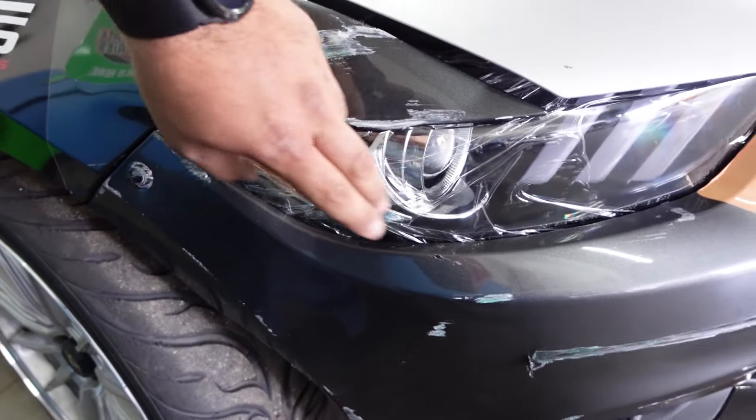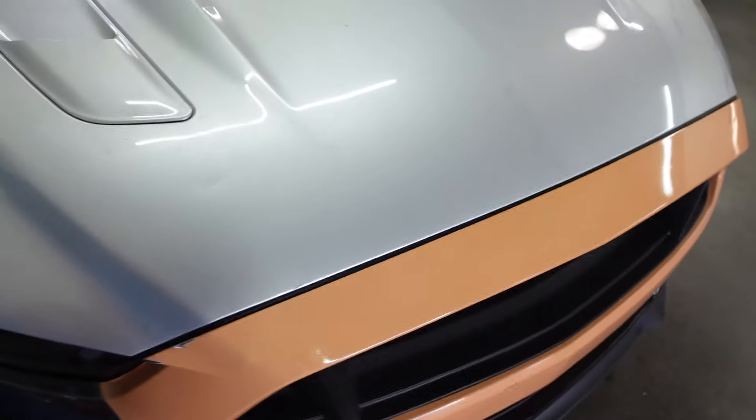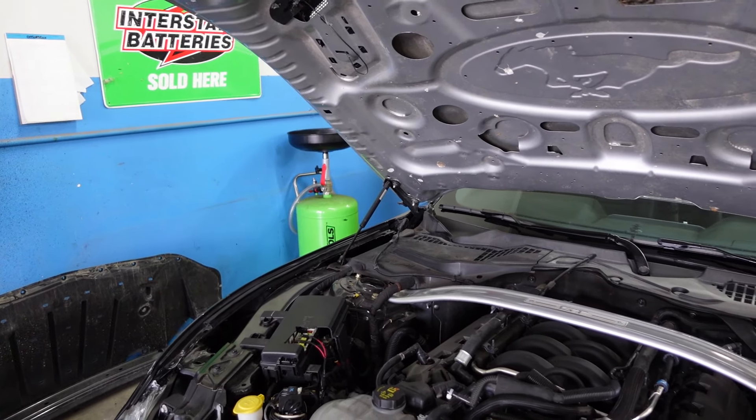Looks good from far away anyways, I'm not going to worry about it. Got my new headlights on — I'll peel that plastic off once the bumpers get wrapped and everything. The hood looks good. This side is a little tight but I think I'm going to leave it. I might adjust it a little bit more.